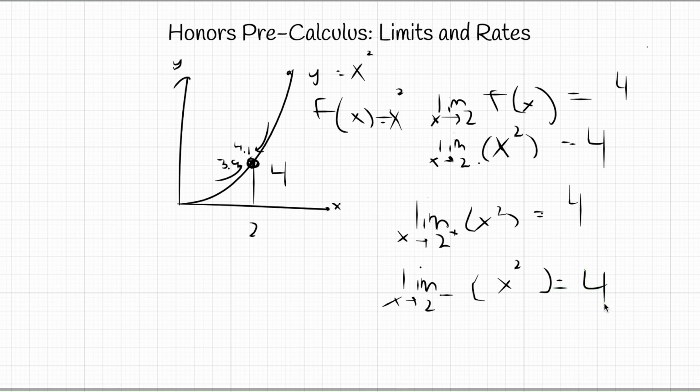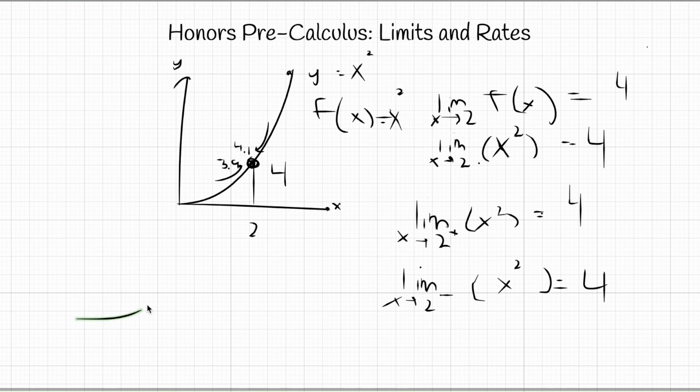Now, why does this help us in coming up with the definition for a limit? Well, what did we do to find the limit? We saw that it's around 3.9 from one side and 4.1 from the other side. We were using one-sided limits without calling them one-sided limits. What we can do is we can say that a limit only exists if both its one-sided limits exist and are equal to the same number.